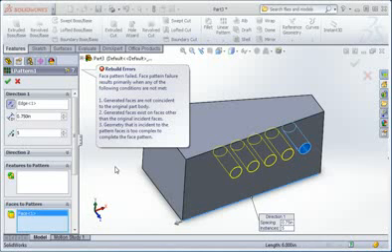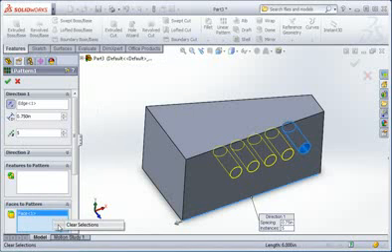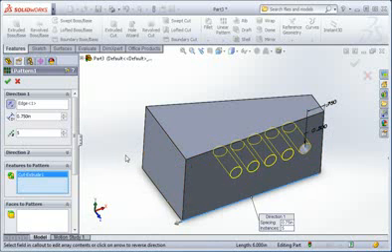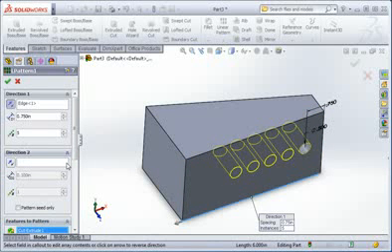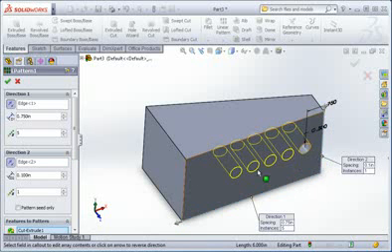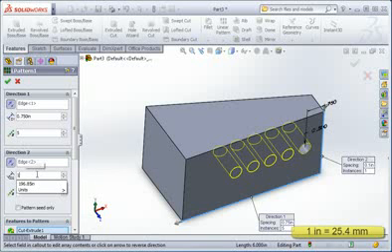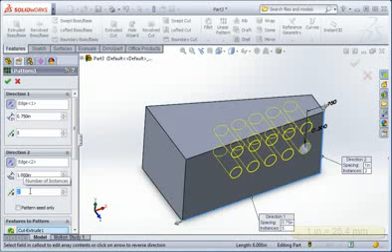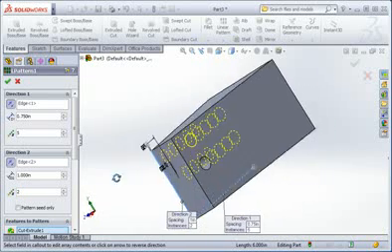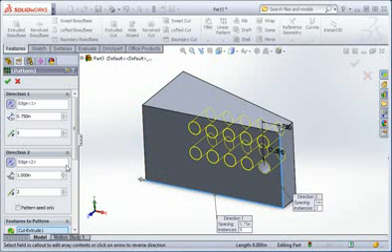I want to show you how the Direction To option works. Clear the Faces window, and then use the Features window to select the hole. Now expand Direction To, and then select the bottom edge of the part. Set the spacing to 1 inch and the count to 2. As you can see, Direction To creates a grid. The direction doesn't have to be perpendicular to Direction 1, and it doesn't have to be on the same plane.